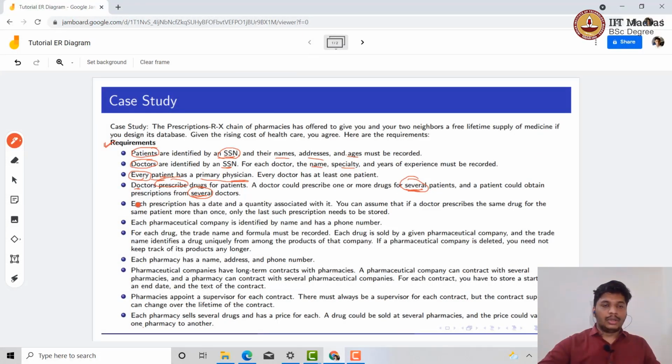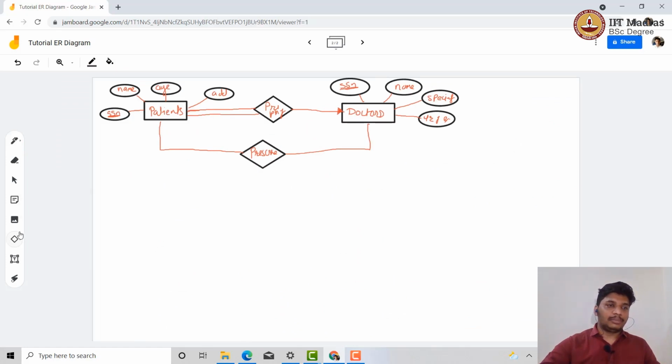Now, here each prescription has a date and a quantity associated with it. So date and quantity are the attributes of relationship prescribe. So we need to draw 2 ellipses here. So the attributes are date and quantity, right?